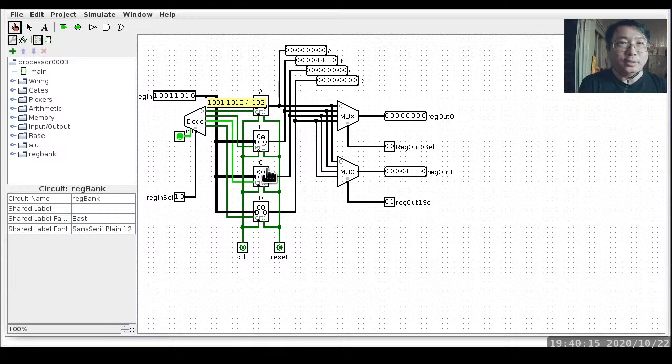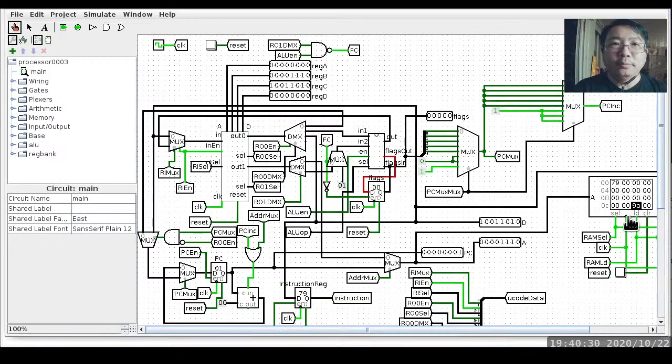Whew, that's a mouthful. So let's do a Control T right now and see what happens. Control T, and we can see register C has just updated to a 9A. So we now go back to main, and we say, hey, that is the content at the location that we have just selected.